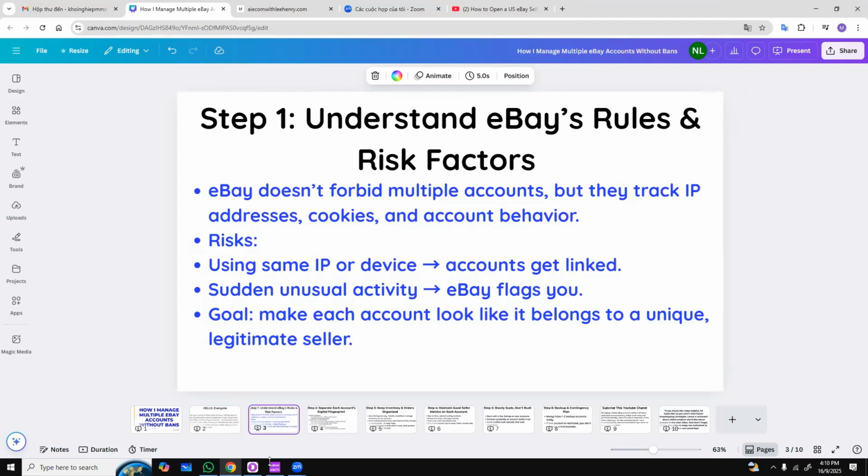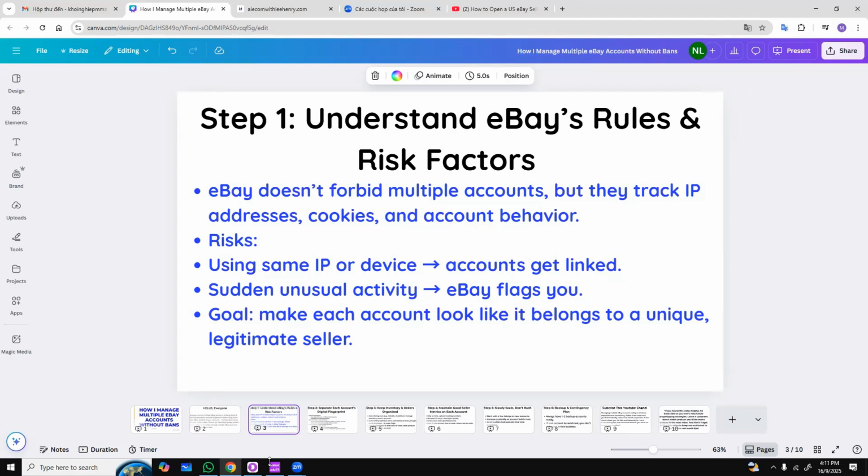We need to understand the rules of the game on eBay and the factors that affect managing multiple accounts and getting suspended. This means one person, one set of information, one real person. Here, the information must be real, everyone. In order to create an eBay seller account, you need to have documentation. I've explained this very thoroughly in previous videos. So if anyone hasn't watched the video on how to create an eBay seller account with real personal information yet, for example, if you're in the US or in Canada or in Australia or in countries like the Philippines or other countries, then you need to have documents from that country.